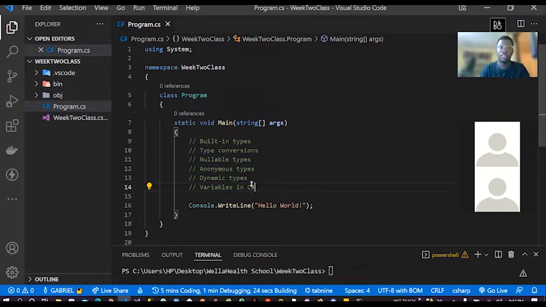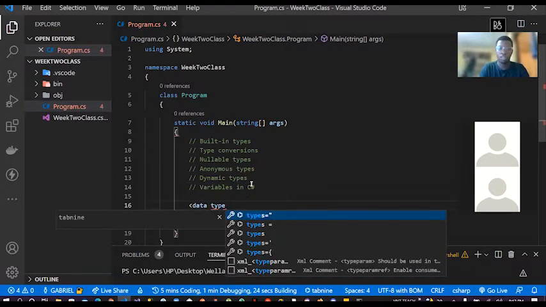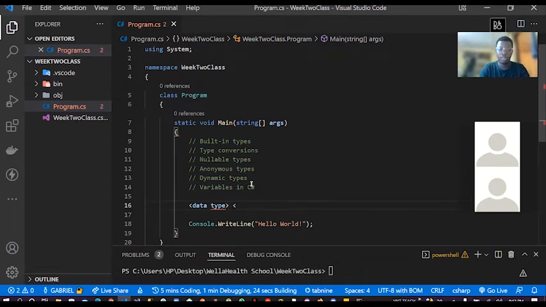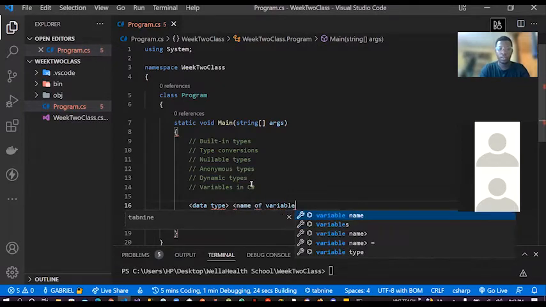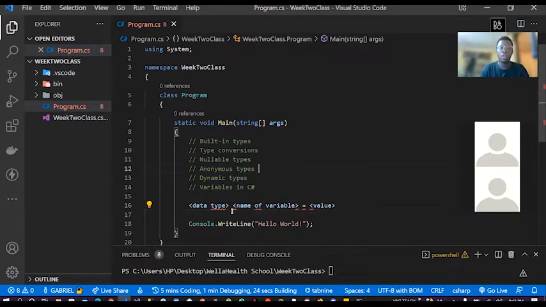And how do you create a variable in C#? All you need to do is the data type. This is also going to shout at me because this is not conventional code. So ignore it for now, but just listen. Data type, then the next thing you want is the name of the variable, then an equal to sign, and then the value, right? Like I said, it's screaming at me because this is not conventional code, but this is how you write a variable, right? The data type, and we're going to be touching on data types today, built-in types, right?